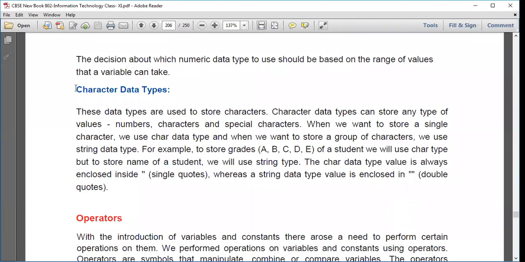Third category is characters. Characters मतलब आपके alphabets, right? These are used to store characters in the sense of alphabets. Now it's not only alphabets, numbers can also be used here, and special characters are also used. Special character मतलब आपके comma, full stop, semicolon, all those are part of characters. और आपके alphabets आएंगे और numbers भी आ सकते हैं, right? But remember, when a number is declared as a character, that number cannot be used for calculations. अगर आप एक नंबर को कैरेक्टर के फॉर्म में डिक्लेयर करते हो तो वो जो नंबर है, वो आप कैलकुलेशंस में नहीं यूज कर सकते, because that is not a number basically. It's neither integer nor numeric nor floating, right?